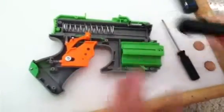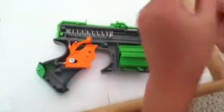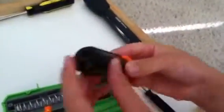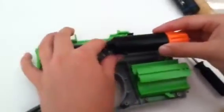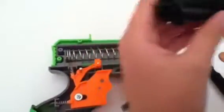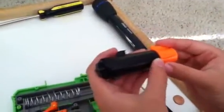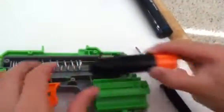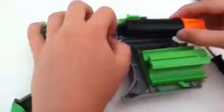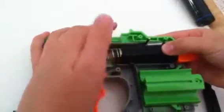And so, if this is what ends up happening to you, this part comes out, the plunger, you have your spring. You just want to push that back, and this little X right here, I don't know if you can see it, but it kind of sticks out right here, yeah. You put that inside the little metal ring, and it's going to end up going behind this part. So what you want to do is you want to line up this larger notch right here, it's got this part sticking out of it, and this larger notch right here. You want to line those up, and you want to make sure that this little black thing is lined up with this piece. So you want to stick this behind there, pull the spring back, and put the X in the spring, and then do that, and you can adjust it until this part goes in perfectly.